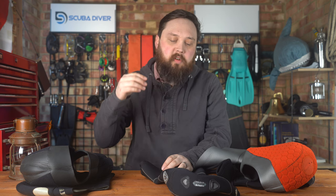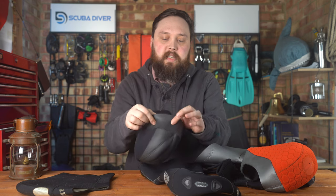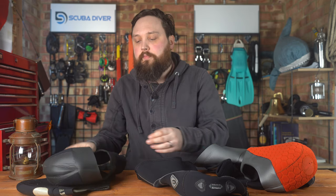Five mil is fine. You can get some that have fancy zippers to make it a bit easier to pull on and off — once it's on, you pull the zipper closed and it holds you in better. I tend to prefer hoods that are a little oversized, just so it's easier to pull on and off. You can also get them for full face masks as well, which has the sealing surface on the outside as well as on the inside. But otherwise, yeah, just a good 5mm hood is all you really need. And if you can invest in two, if you're making multiple dives on a single day.